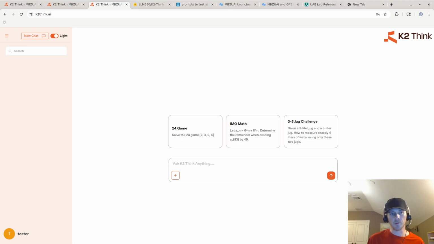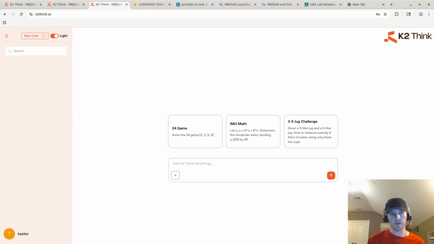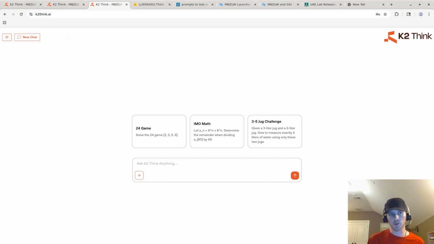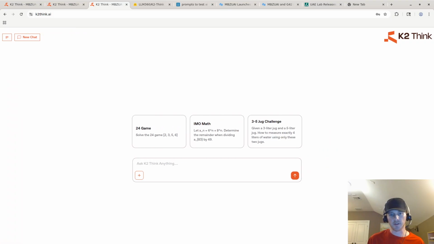For example, this looks kind of like ChatGPT or DeepSeek or Google Gemini or Claude and so on. On here you can change from light to dark. You can have a new chat and you can see your previous chats. I deleted mine, but if I had previous chats I wanted to look at, you can do it there.